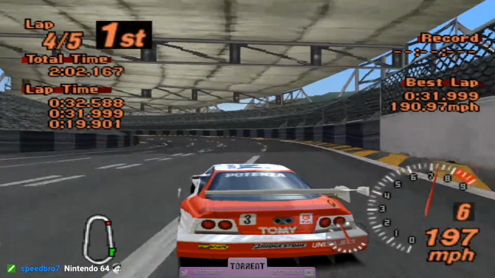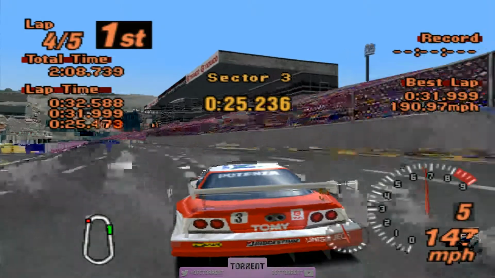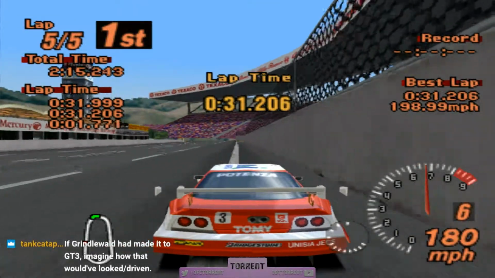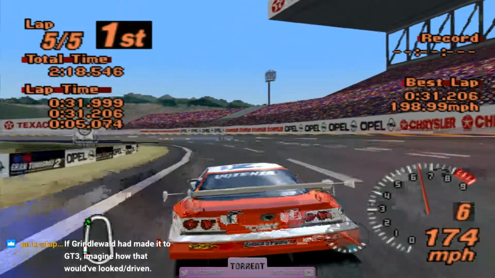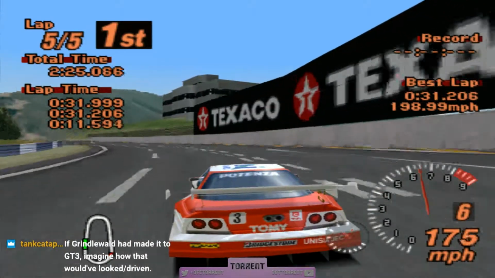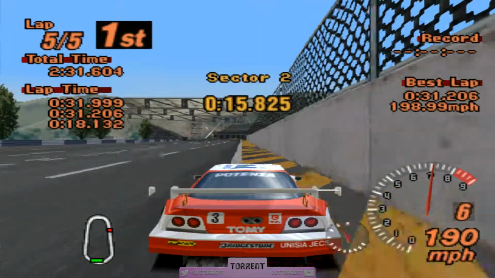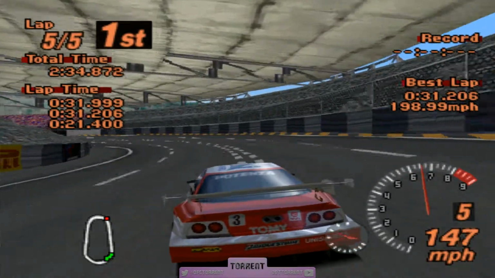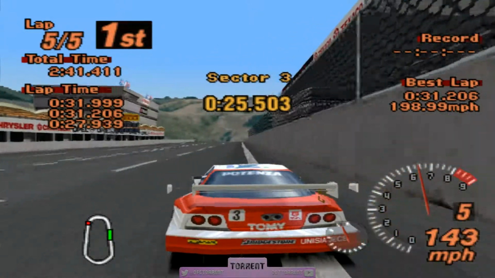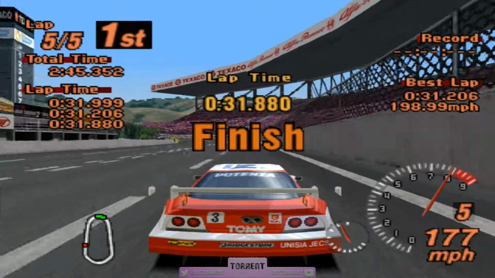This is not a Nintendo PlayStation. Also, 31.999. I'm not going to get slower after this one. Oh, bloody hell, I did. If Grindelwald had made it to GT3, imagine how it would have looked. Yeah, I can imagine it being like miles smoother and looking much better. We win in the shortest race of the entire series.